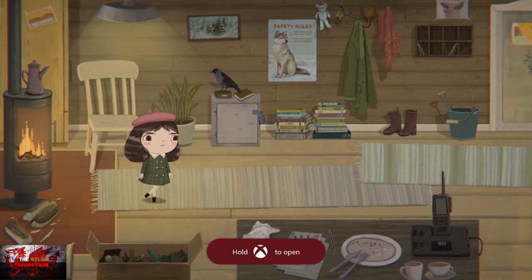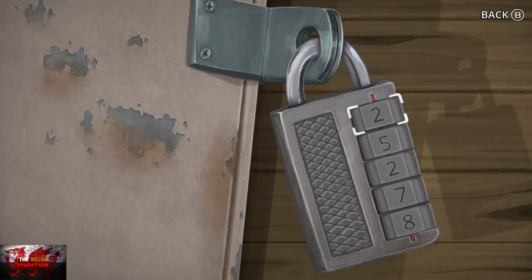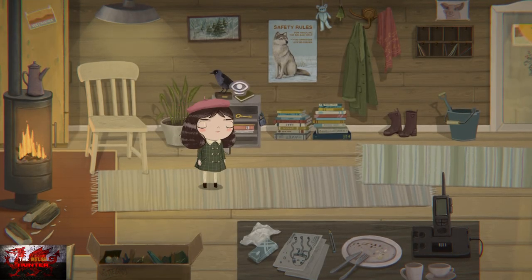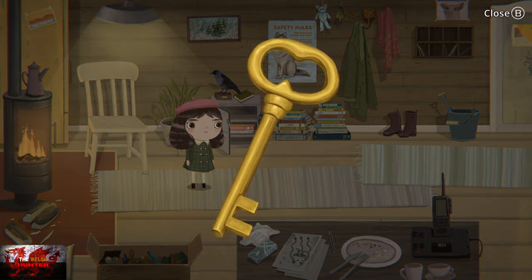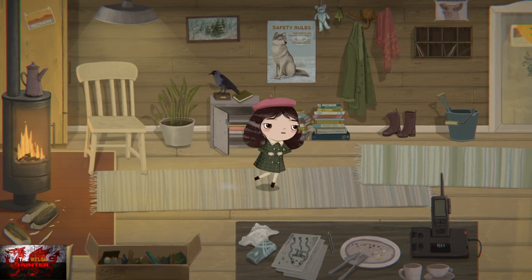Right, so what we need to do now is go ahead, interact with the safe at the top of the screen, and then just input this code. 27581. Okay, so that's 27581. And we got a golden key ticket. I got a chance to make my way. Or whatever I'm on about. But still, that is the golden key picked up. And that's all we need.